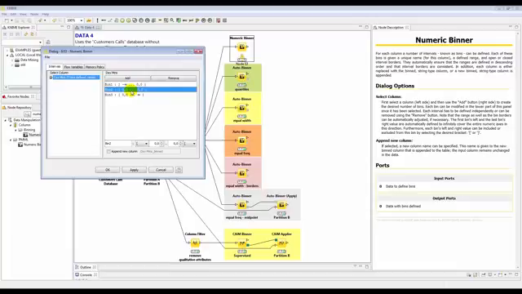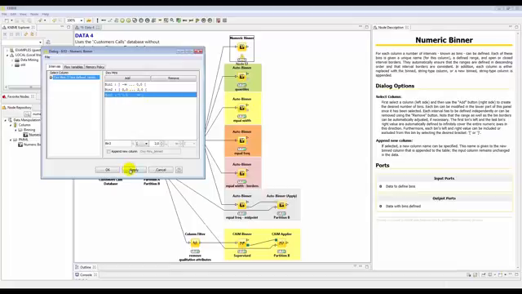bin interval. So this can be done by simply selecting the values. For example, we can select the second bin ranging from 0 up to 2, and so the third bin will be automatically modified starting from 2 up to infinite.